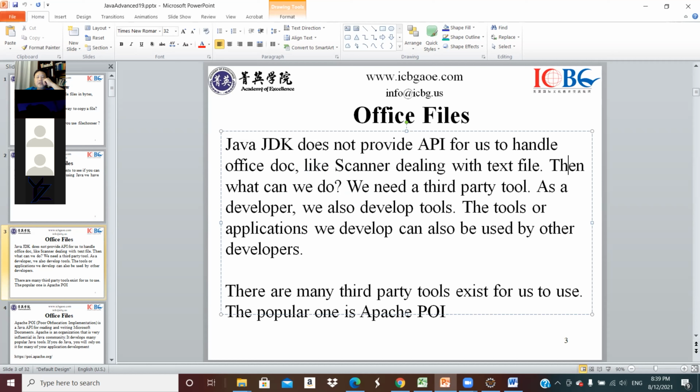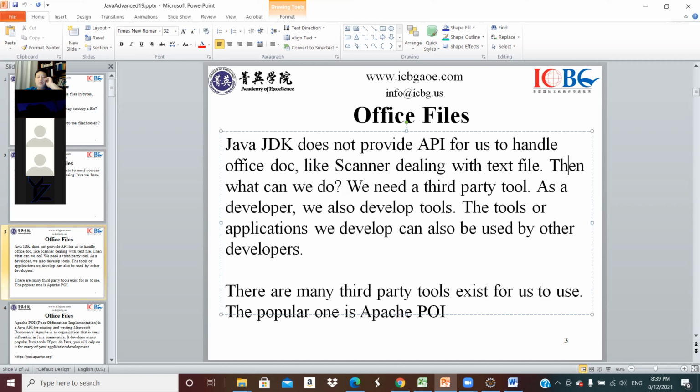So you can help other people. So how can we get the tools that other people developed? First, we need to think what tools are we going to use? There are many third-party tools for us to use.